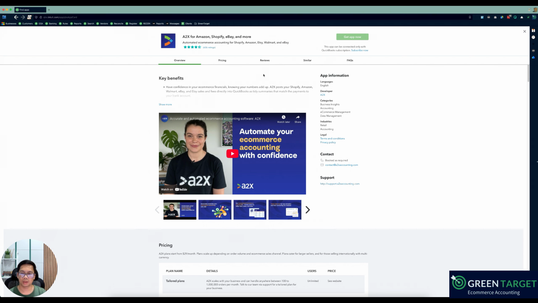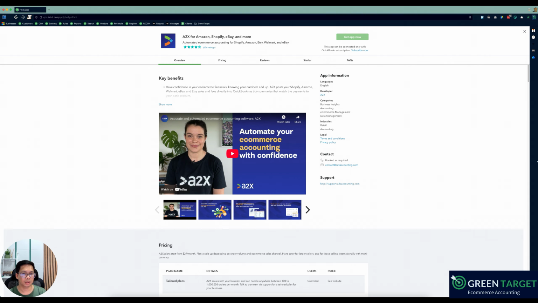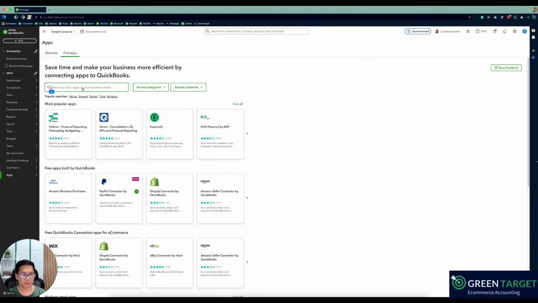Okay, so the one that I recommend for syncing your e-commerce sales, fees, and cost of goods sold is A2X. It works great, very accurate for e-commerce accrual accounting. But for inventory management, A2X doesn't handle much inventory management, so you need to find an inventory management app and use it separately with A2X and QuickBooks Online.